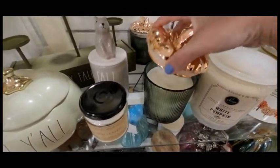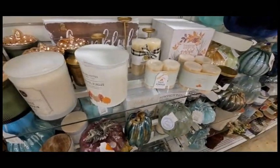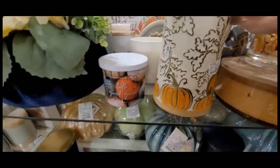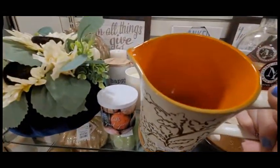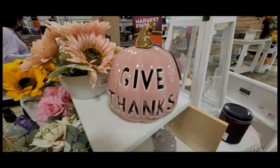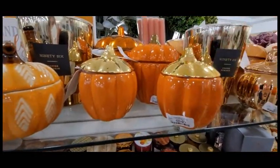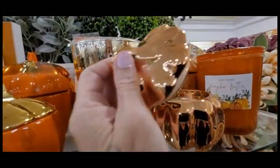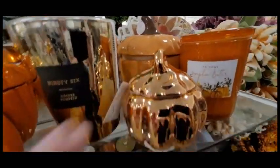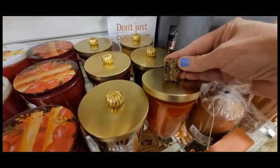There are so many cute cute candles, and this one just has a light in it. I'm obsessed with mugs - well actually this is a little pitcher. This has a little light in it too - 'Always Give Thanks.' There are so many Ray Dunn dupes, it's really hard to tell the difference, but I really try to stay true to the brand. This is another candle - it smells so good. I literally could have bought like 20 candles today and I will definitely show you guys a haul on all of my candles.